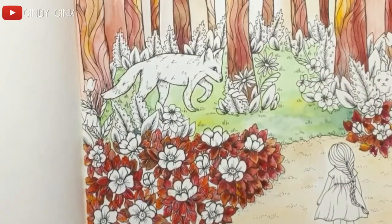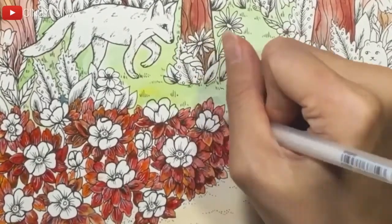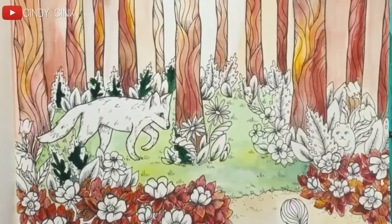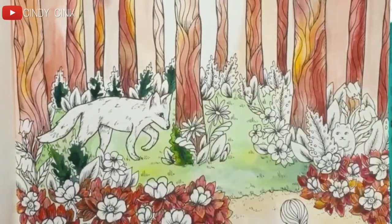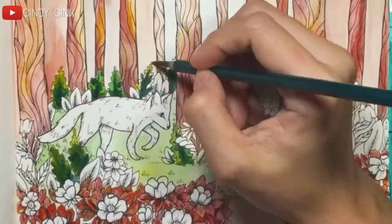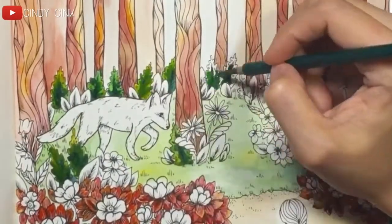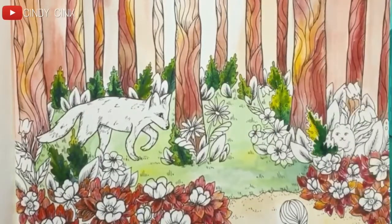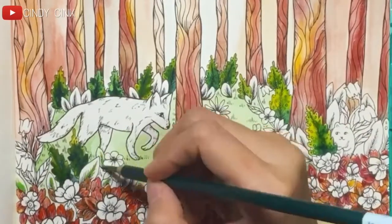Like this book by Maria Trolle, this book gives good control of watercolor. I love the details and the imagination of this book. Love, love, love. You may leave the watercolor to dry after you paint the page, then you can add more layers. If the paper is too thin, I love to use oil pastel.